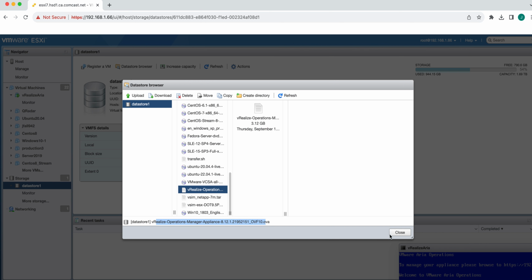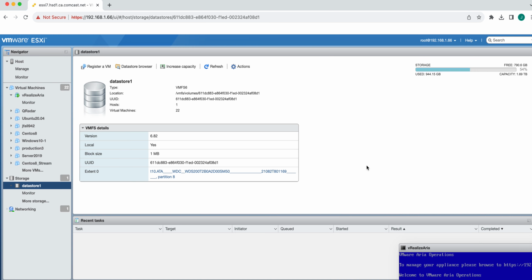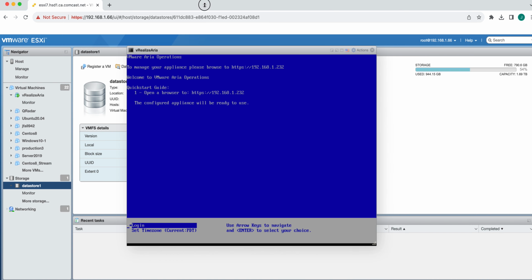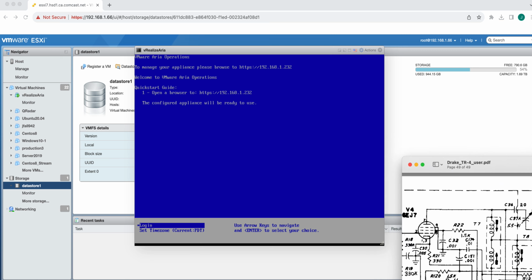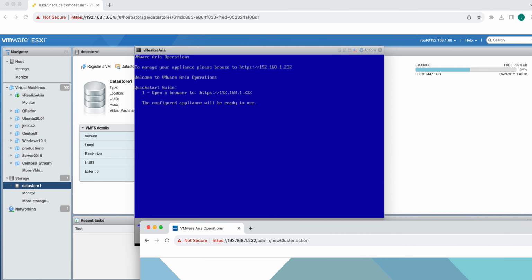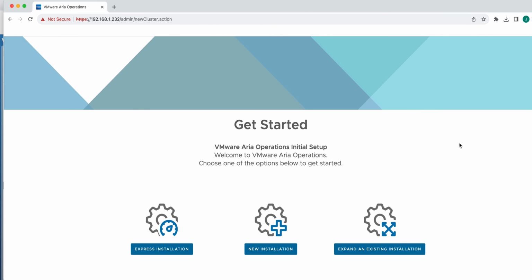All right, so I installed that and just let it run. I'm not even sure how long it took, but it installed. So there it is, and it says open a browser here. Your appliance is ready. So let's follow that instruction and see how it goes. So here's the appliance right there running along.